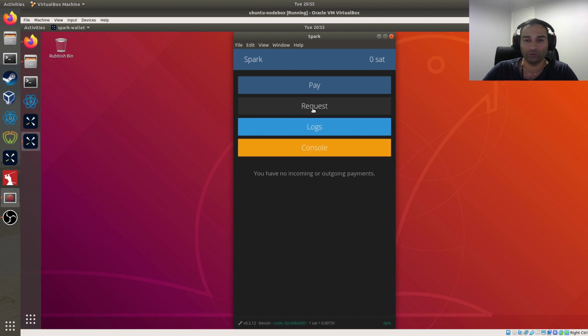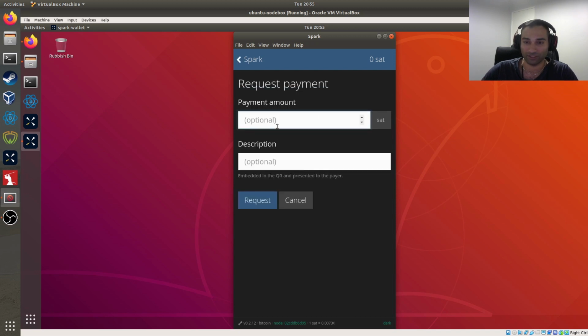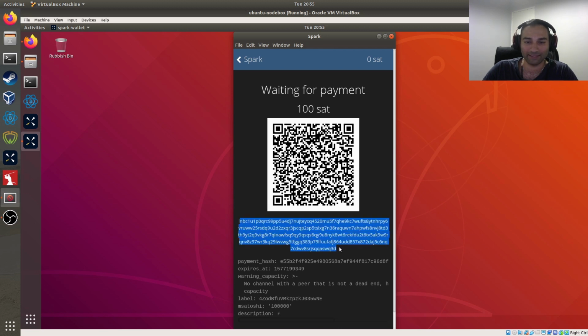And if you want to request payment, say for example you want 100 sats, you can also change the denomination here to USD, sats, bits, millibits, BTC. So say I want a payment of 100 sats, I can request that. And this is the address that I would copy and paste, and this is the QR code that you can give out for people to pay you.